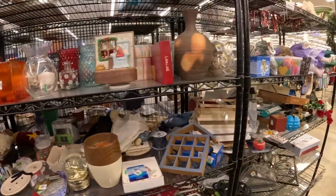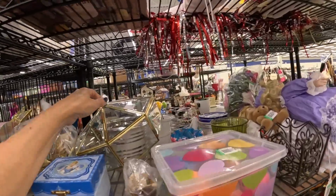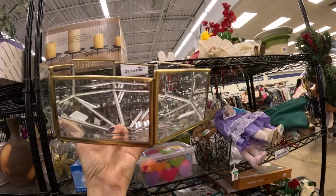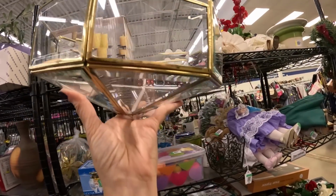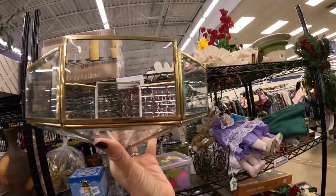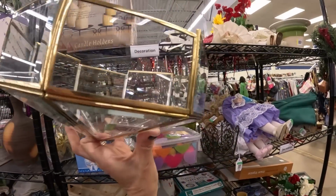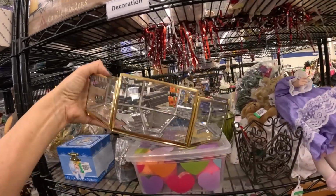What else? We have a screaming baby in the background. This is a vintage lamp or light shade, a ceiling light shade, right? Oh, that's very interesting. Look at that, they're offset. I think people started making terrariums in these, like a planter. So I'm not quite sure how they filled the hole, but they put them this way and they planted succulents in them. That is very nice. I wonder if this is worth anything.